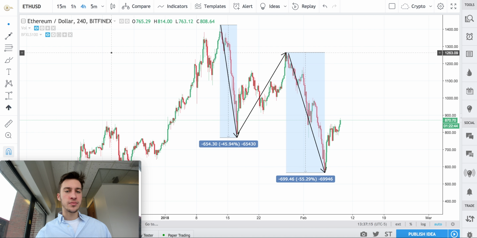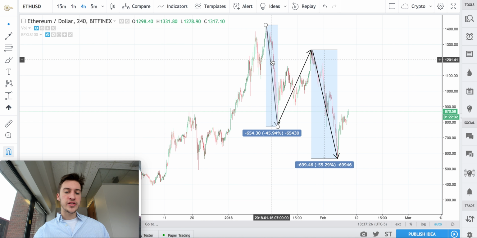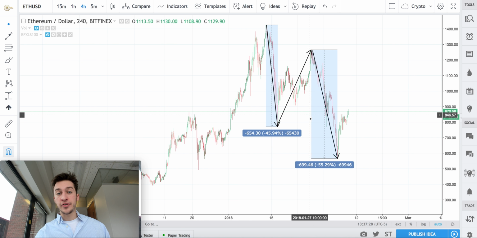But here's one thing I do see. If this is not an ABC pattern, but rather this is a 5-wave zigzag, what that means is that the market likely is going to retrace 0.382. So let me draw that, of wave 3. So we can see that the market is at that 0.382. So if the market was to suddenly begin to move lower, and then lower and lower and below support, then what you'd probably be seeing is this is a wave 4, and then wave 5 is below.